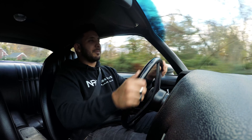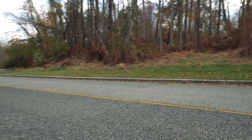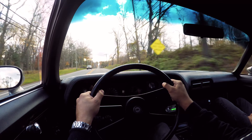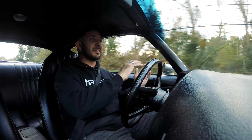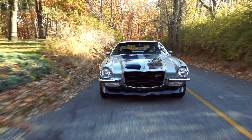As we come up to a stop, good thing we have those power brakes holding this baby down. Let's see what this 350 is all about — we've got power steering, very easy turning. We just went over some massive bumps and I didn't even move at all. Super comfortable seating paired with those big tires just absorbing the road. The sight line ahead is very clear, with manual/automatic side view mirrors — very nice, no need to roll the window down.